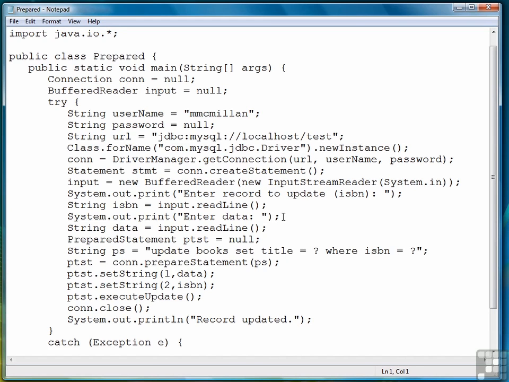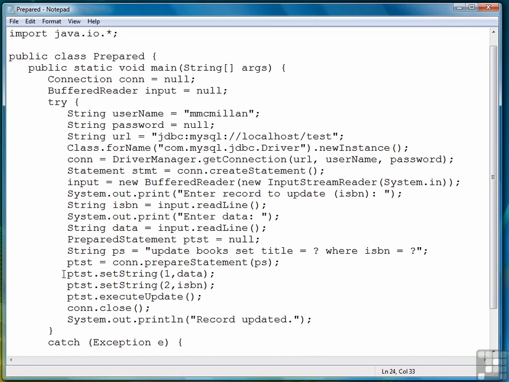A prepared statement allows us to use placeholders rather than have to try to concatenate data together to build our SQL. So we write out a prepared statement as a string, call the prepareStatement of our connection object with that string to actually build our prepared statement. Then we use one of the set methods, and I say one of the set methods because if we were doing numeric data, for example, there's a setInt for that. Since all the fields I'm working with here are strings or chars, we use setString.